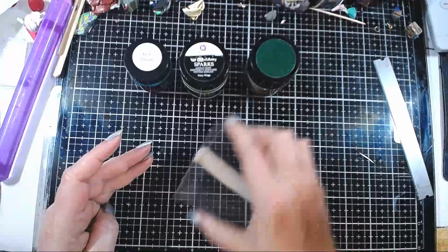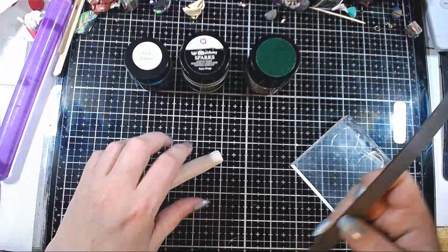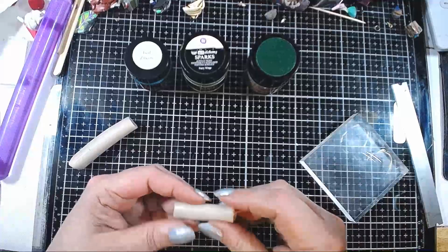But you know how I always use my acrylic block to make sure that my cylinder is okay. And I'm going to do all three of these colors, so we can see the difference. And I'm going to go fairly small with them.